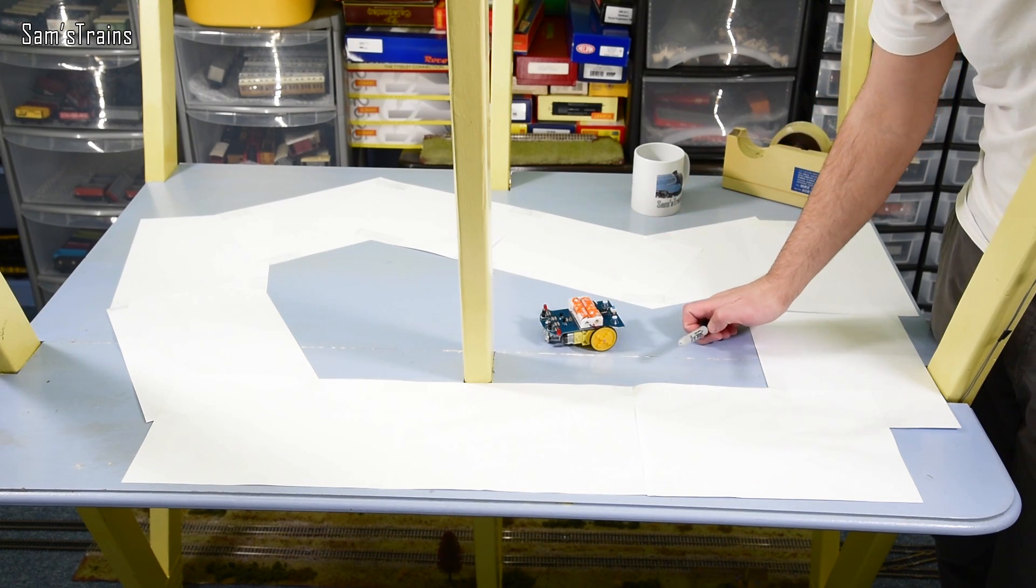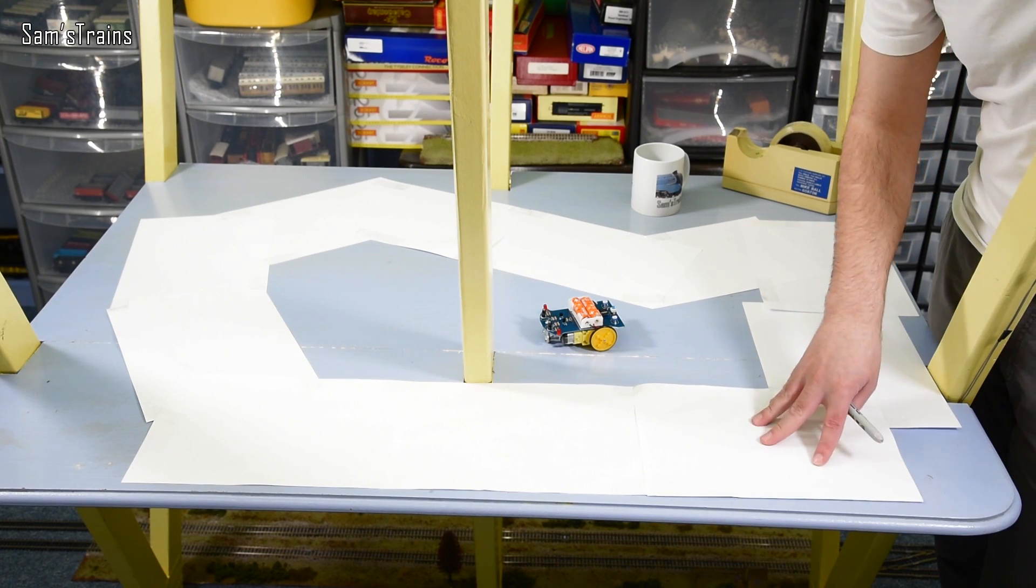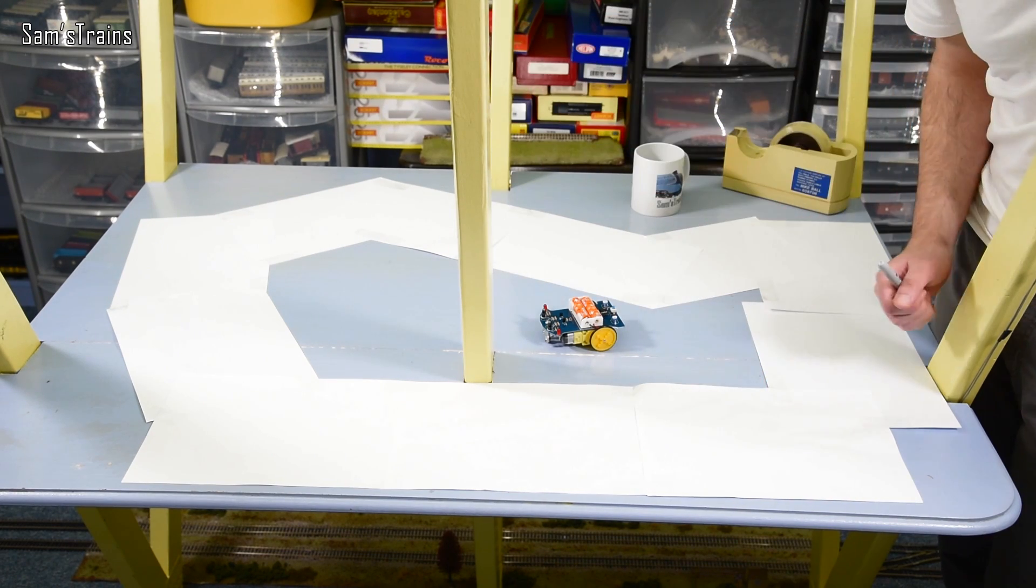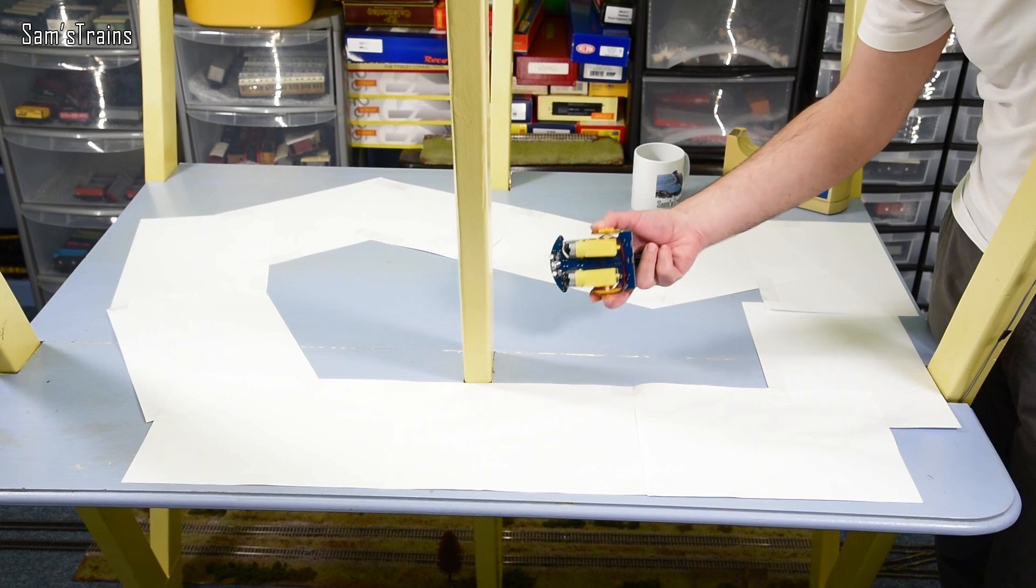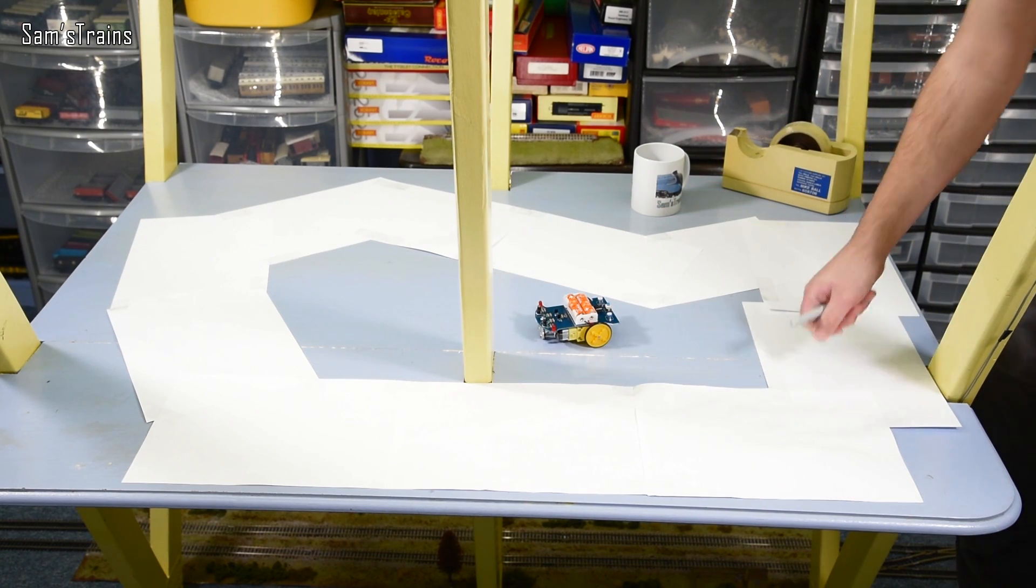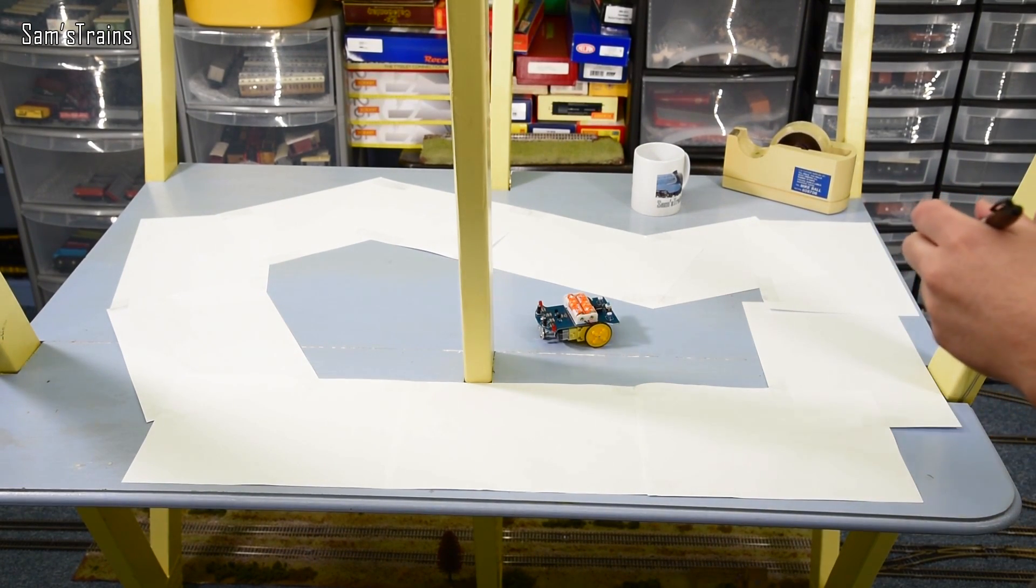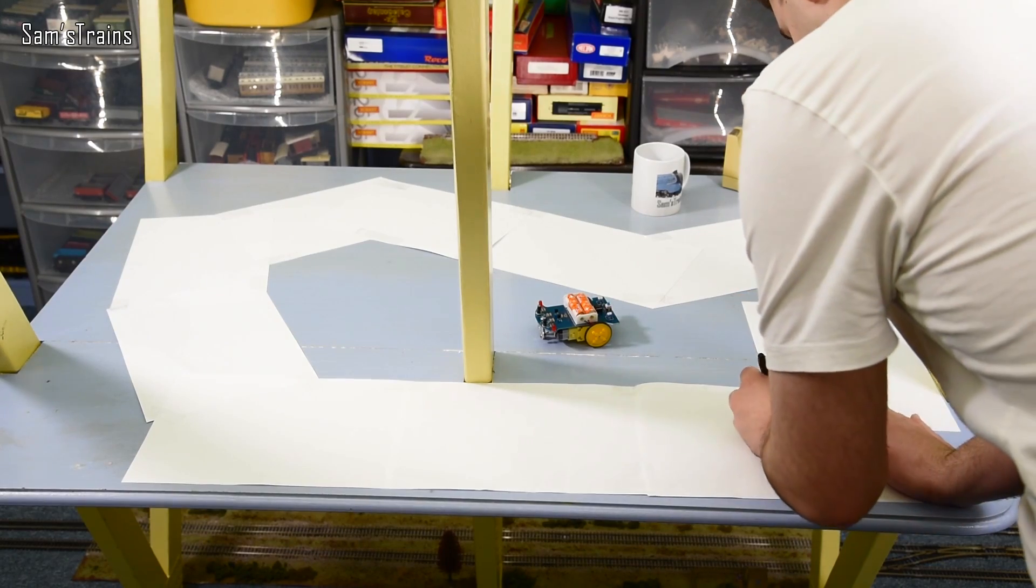And so parts of this track I'm going to draw are going to be really simple, and then I think other parts are going to get a bit more complex. And we'll see if we can throw this off or see how well it follows the lines. So let's do another time lapse, and I apologize if I'm going to get in the way of the camera at all during this, but I will try not to. So here we go.